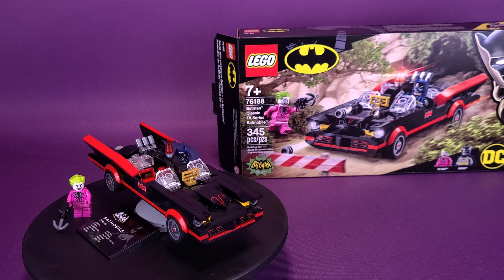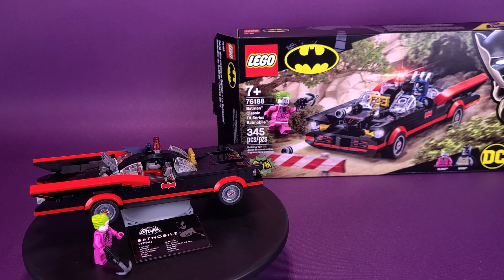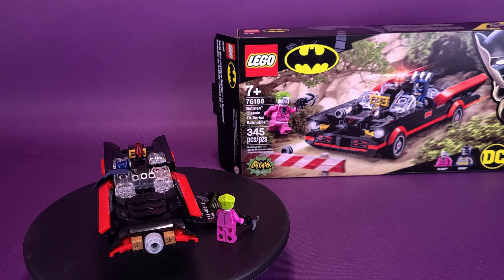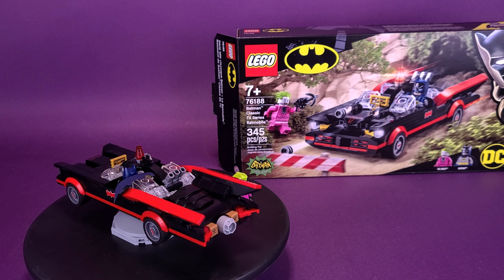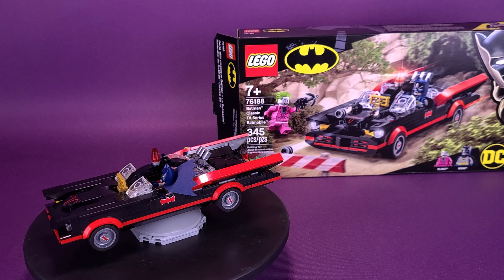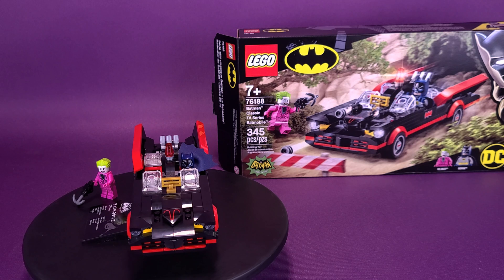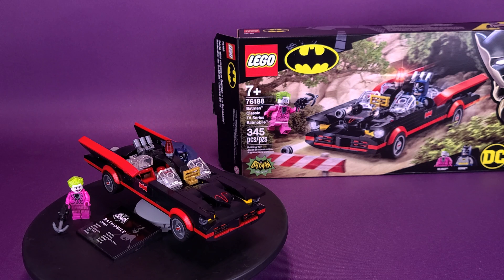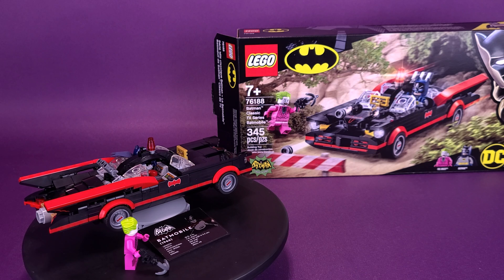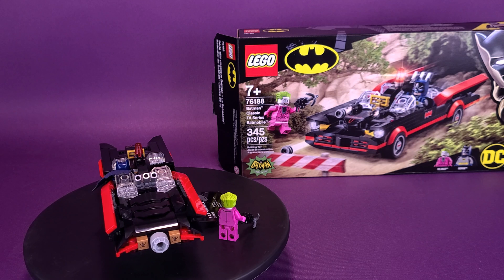It's almost finished — the only thing really lacking is, of course, the Boy Wonder. Robin is something I'm going to have to track down separately. I think it was a set available with the Penguin that came included with Robin. I'm probably going to be picking that up so I can fill in the passenger side with someone other than the Joker, because it doesn't make any sense — Batman and Robin inside the Batmobile, and Joker's getting away while the Batmobile has lost its wheel. And Batman apparently doesn't smell, just in case anybody was curious.